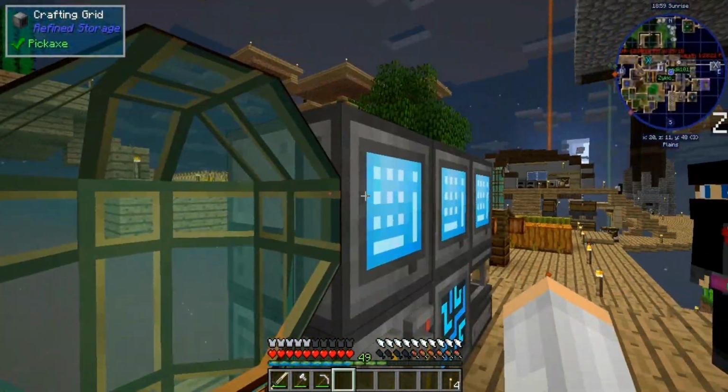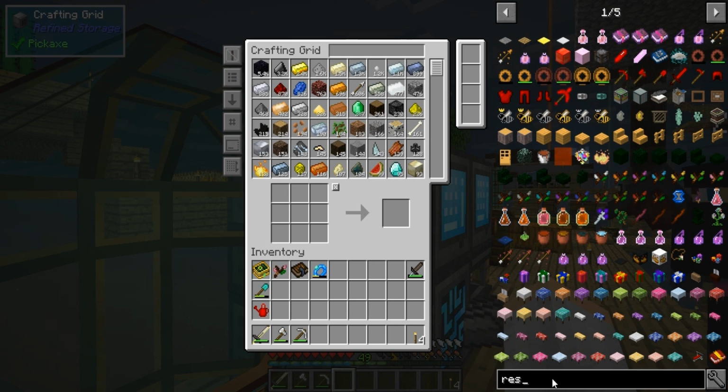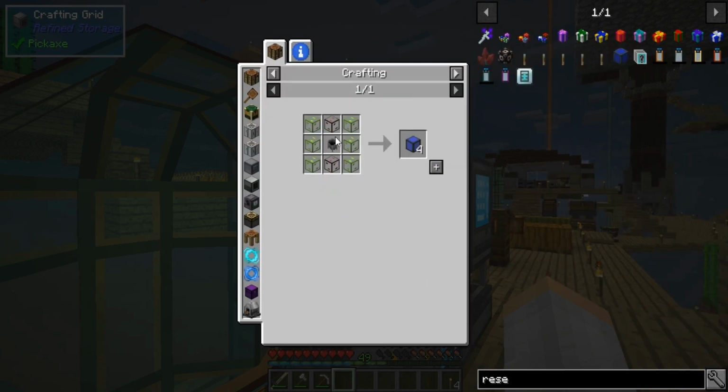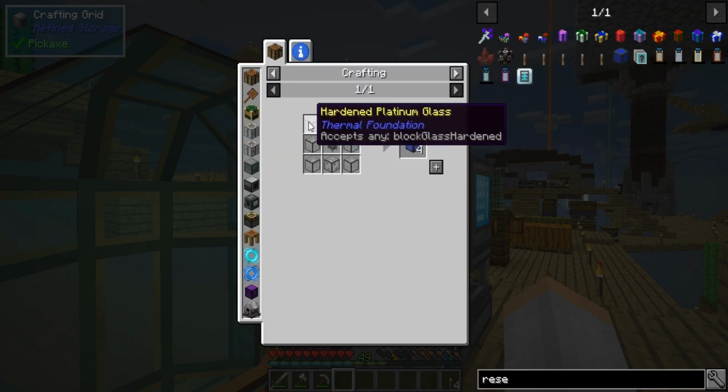Reservoir. Reservoir. If we have the stuff for it. If not, I can actually steal one of... Because I made some before, and I don't know if we have any more stuff for it. I can steal a couple of these if need be. Let me just do that, just for the sake of speed. How do I make that?